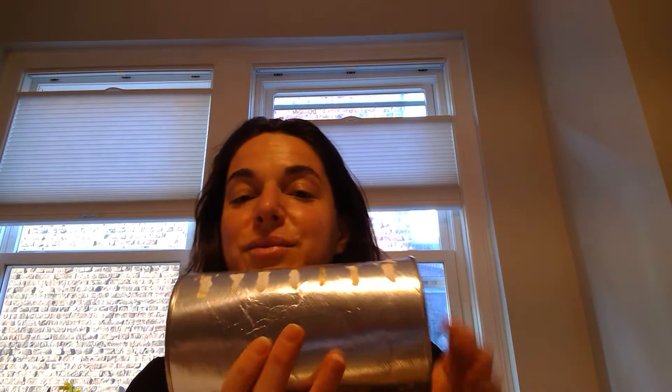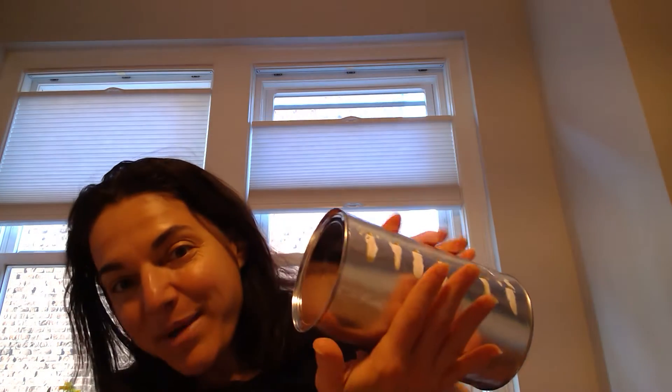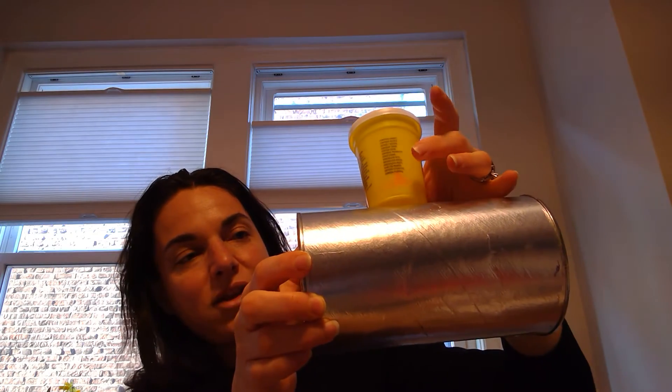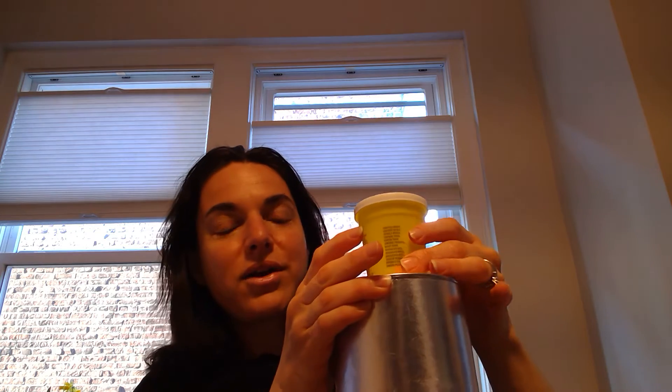One of the challenges of using cylinders is that they are round, which means they can roll. How are you going to attach your cylinders so that they are stable? Is it going to work to attach them to the flat surfaces or the round surfaces, or are you going to need to take a different approach?